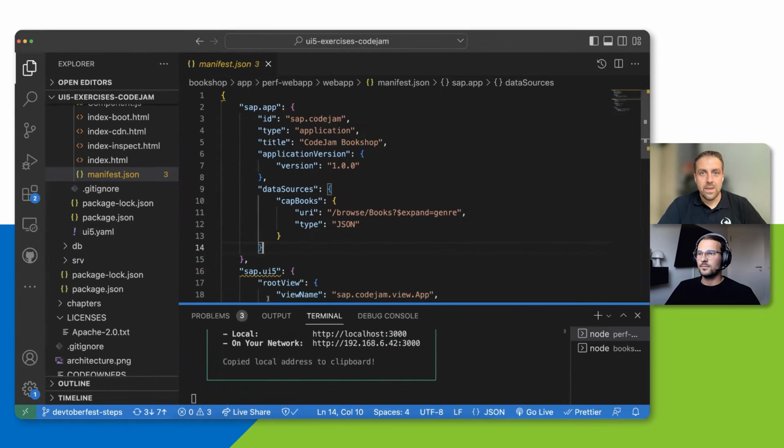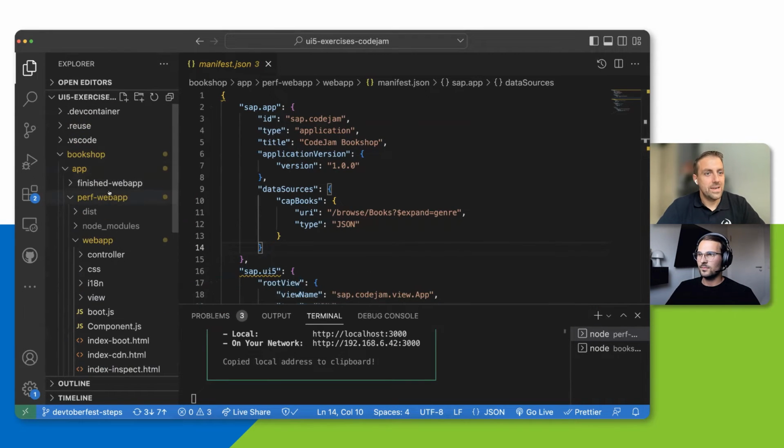Good. So I took your application already, and as I had a little bit of preparation time now, I added a few things to the application because what we have now done is everything which is possible with the UI5 tooling without, let's say, a lot of magic around that. One thing you can improve for sure is the perceived performance of the application.